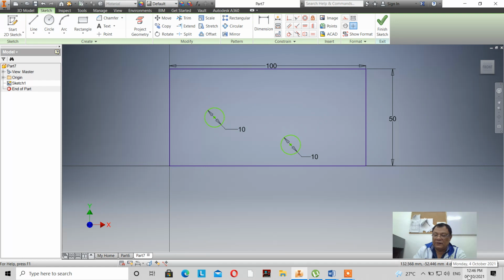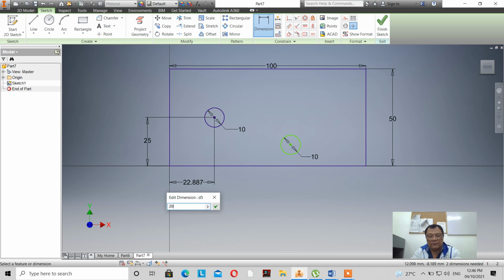Now, for dimensions are needed, I'm using the diameter dimensioning for my circle. So I will dimension from that edge to the center here, that will be 25. Okay, I will click on that. From the edge to the center here, we'll make this one 20, something like that. Okay.